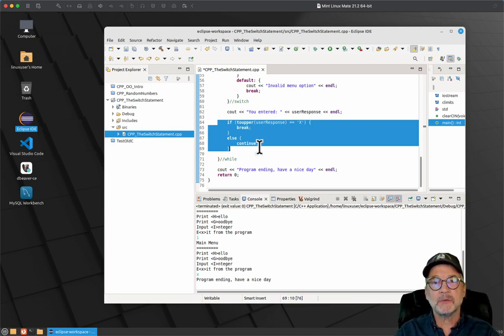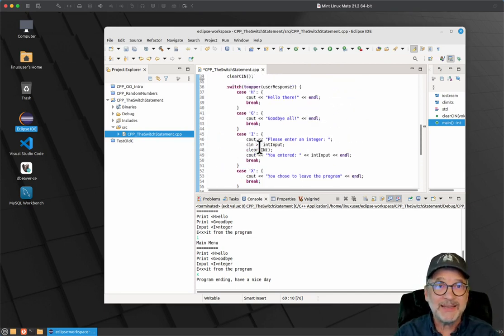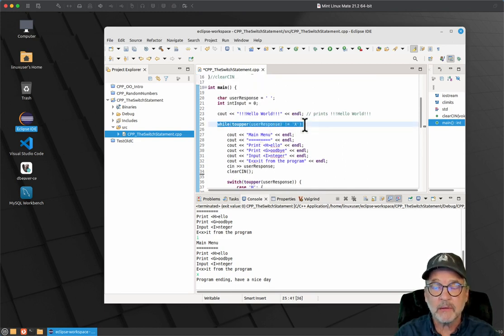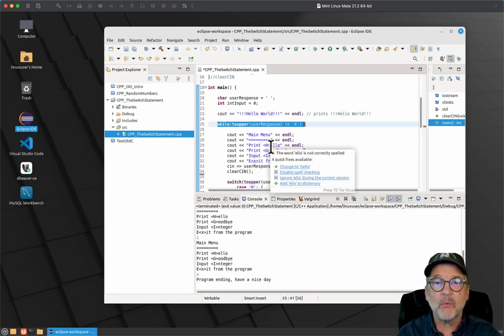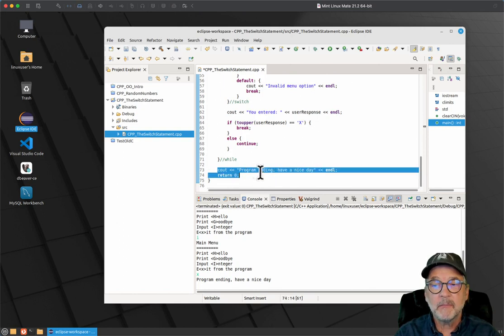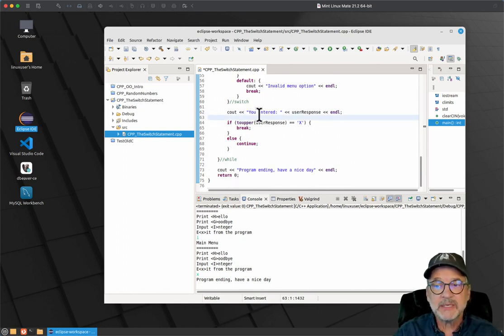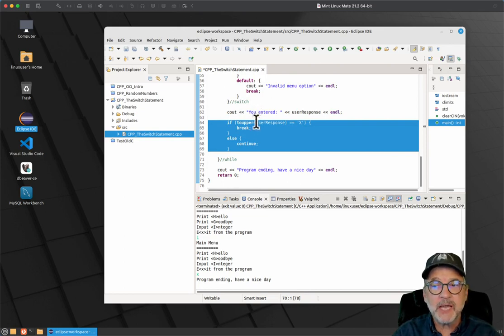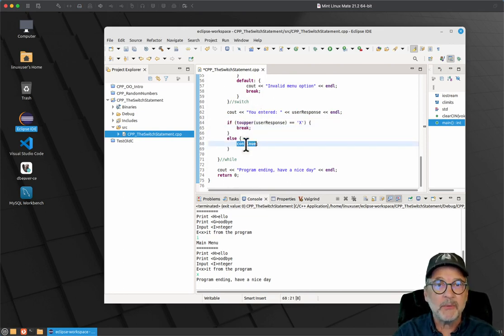Now, some people would argue you should never use break or you should never use continue. And in this case, they're right. You don't have to use those with this if, but you don't even need the if because we've got the condition inside of the while loop. So I said earlier that a while loop is a preconditioned test, which means that it tests the condition before anything happens inside of the loop. If the condition results in a true, it does what's inside the loop. If the result of the condition is false, it leaves the loop and it jumps down past the loop close brace. So once again, you don't need this. However, in certain circumstances, you might want to break out of a loop or you might want to continue it.